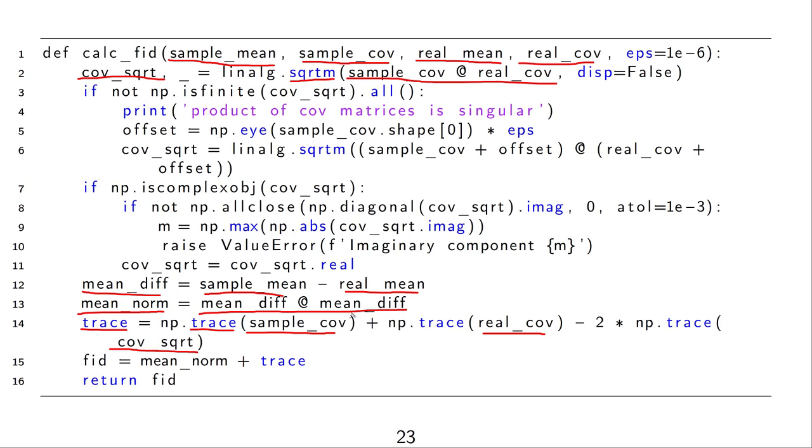But generative adversarial networks, they will not explicitly fit such a density function. What generative adversarial networks will try to do is just use the samples as input and then generate more samples that are similar to the training samples, but there will be no density function that is being constructed.